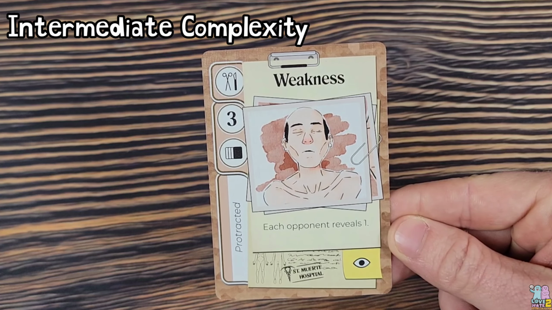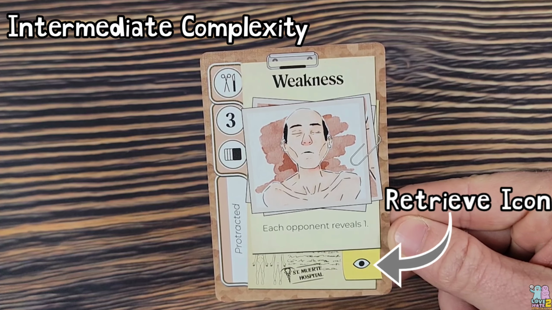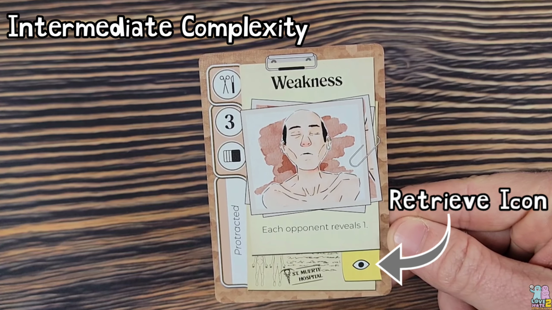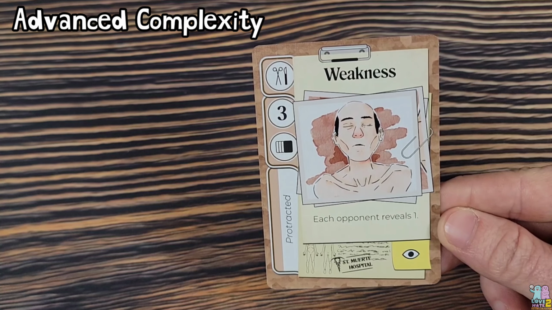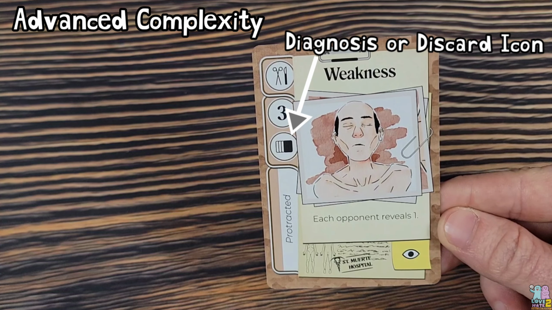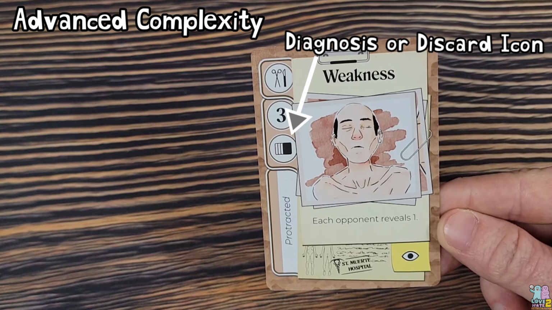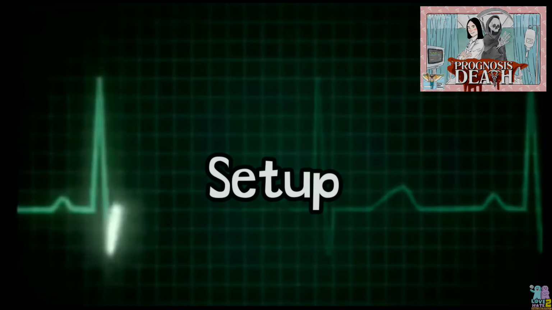For intermediate, you will also include retrieve effects, which are indicated by this icon here. I'll explain what retrieve effects are in a little bit. At the advanced level, you will play with all aspects of the card, which include diagnosis and discard abilities. We'll cover what these are later on. You'll also include the 2 ailment cards to the deck. And finally, at the Advanced Plus level, you're not allowed to look at the cards that you've revealed to the other players. Again, I'll explain what that means later on.